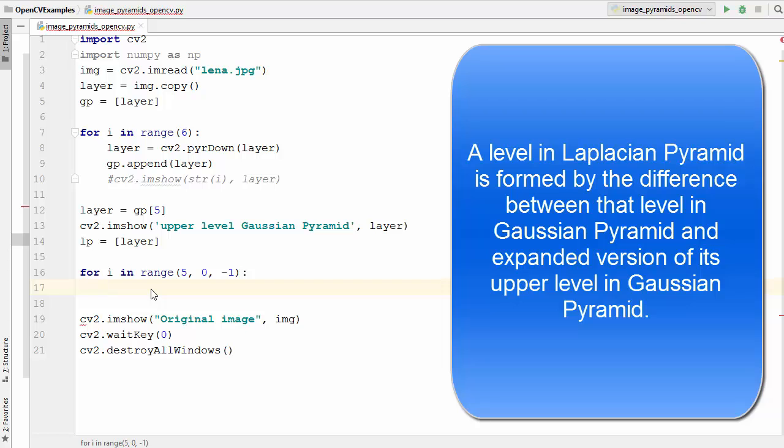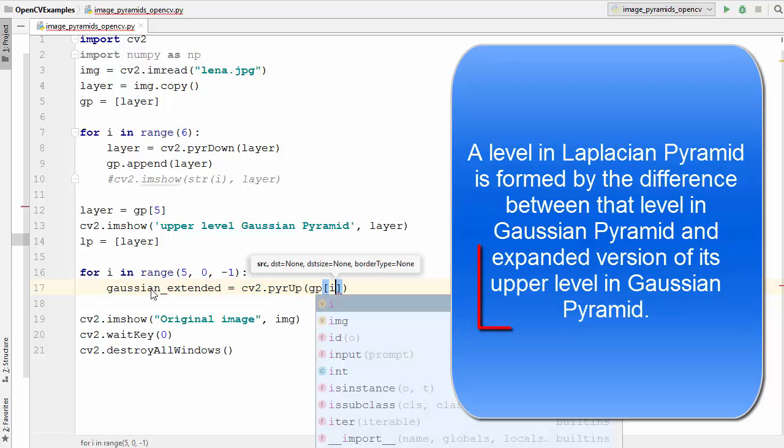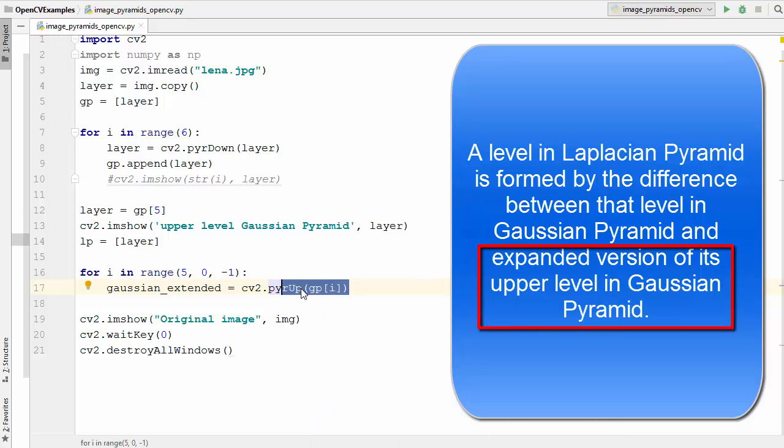So we are going to just create a variable called Gaussian extend or extended, and then we are going to extend the level of that image which is there in the Gaussian pyramid list by using cv2.pyrUp method. And here what you need to give is the Gaussian pyramid list, and then we just need to get the index i from this. So this line gives us the extended version of the upper level in Gaussian pyramid.